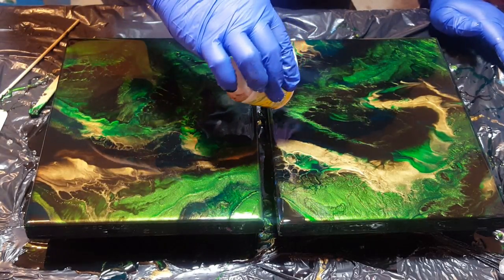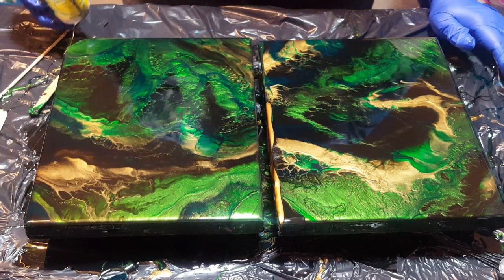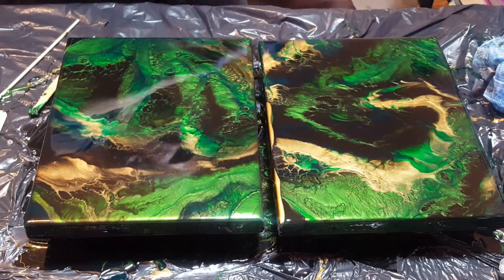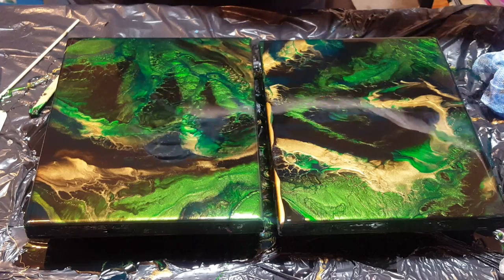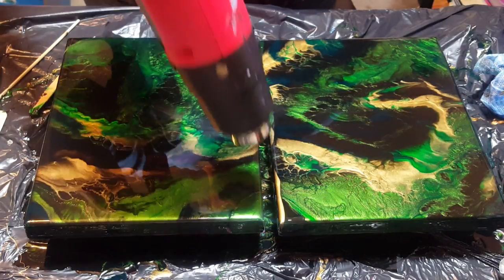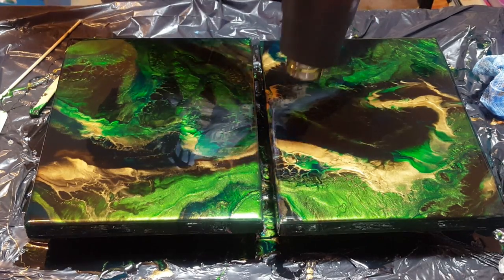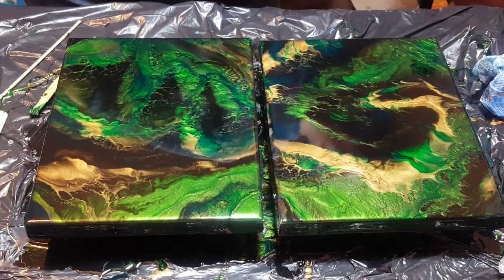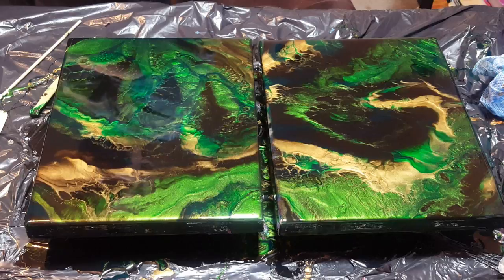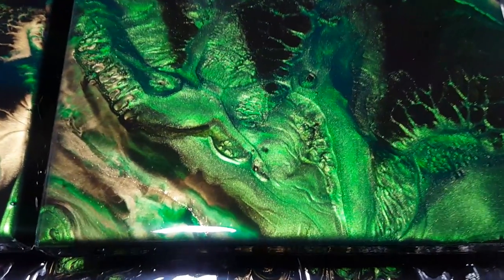And these are just the finishing touches here that I'm doing. I have some edges showing, so I just want to make sure they're good and covered. And then what I'll do is just blow that little bit out right there and then take you guys in for a close-up. So I like those a lot better than the first thing I did. All right, guys, I do apologize for the glare. Here we go.